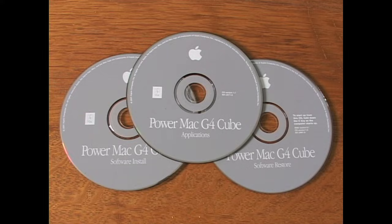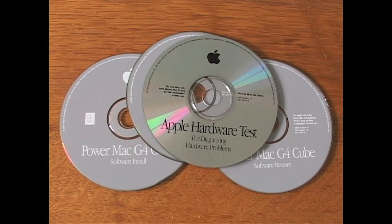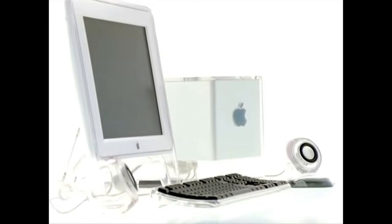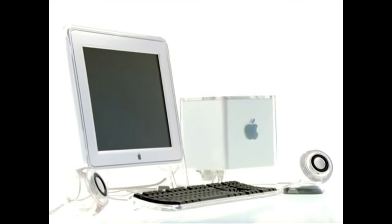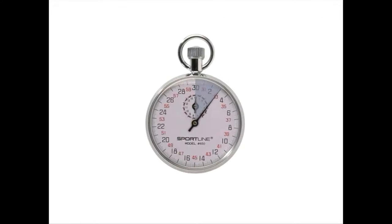Sorry, Douglas. Yes, and a bootable hardware diagnostic disc, specifically for the G4 Cube, was included. The introductory video that plays on the first boot leading into the Setup Assistant is quite similar to the one you'd see on the Power Mac G4. Future first boot videos would focus on OS X instead of the Mac model.